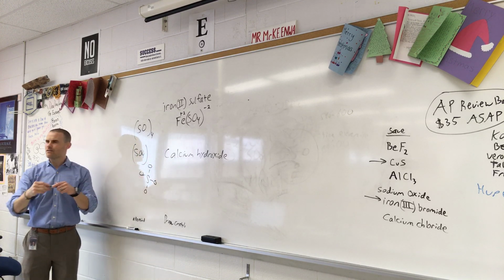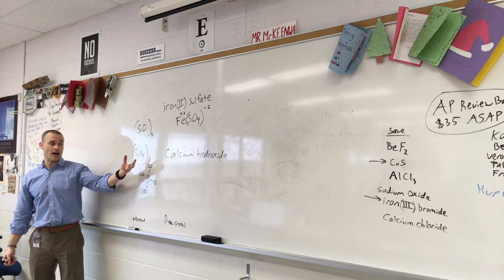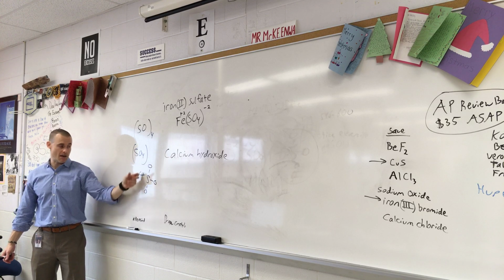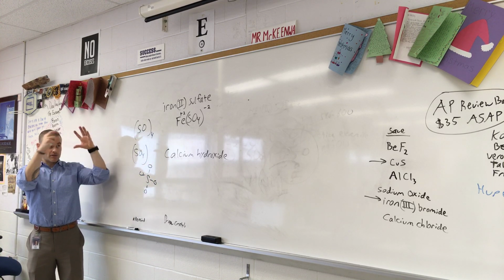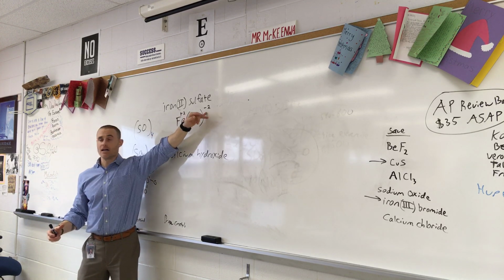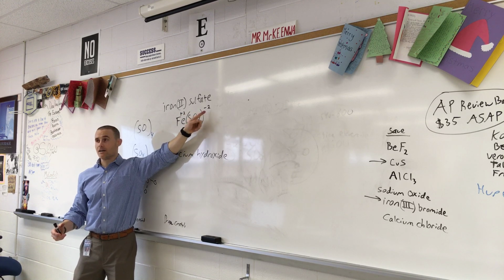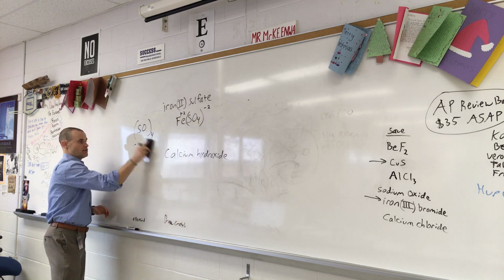I know this is confusing, like what is that? It's just a group of atoms that come together and form an ion. It's called a polyatomic, meaning many atoms. So SO4 is 1 unit, 1 team, so SO4 needs to be in parentheses. So all of the SO4 has a minus 2. So if SO4 is minus 2 and Fe is plus 2, I only need 1 of each. 1 Fe and 1 SO4.